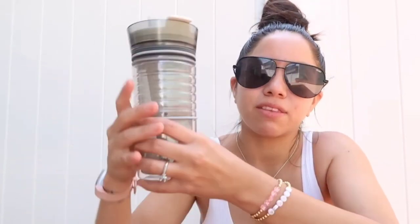So what you do, which I'm trying to get set up, is at the very start of the day, you'll put all the bands up here, and as you finish a glass of water, you'll put a band down. So I've had one full glass today, so there's one band here, and then there's little grooves where the bands sit. There's 1, 2, 3, 4, 5, 6, and then 7 can fit up here, and it's just a great way to track how much water you're drinking in a day.